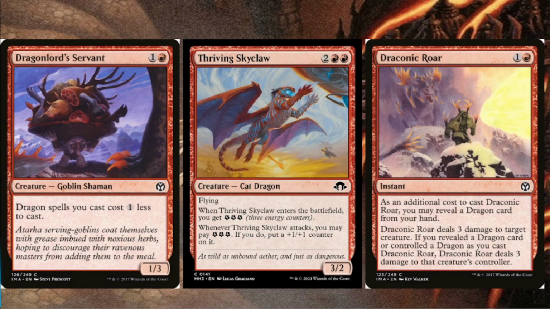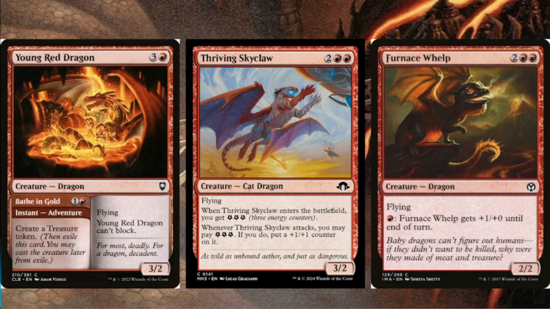Next up, we have Thriving Skyclaw. This would definitely be the type of card to just ignore as draft chaff, but Pauper Dragons is one of my biggest passion projects of the format, just because we have a lot of really good payoffs for dragons, but just not a lot of good dragons. The only other 4 mana red dragons we have are Young Red Dragon and Furnace Whelp, both of which are decent, but Thriving Skyclaw is technically, on his own, a bigger, efficient creature, especially if we play a second one before we attack with him. So I think worth noting for sure.